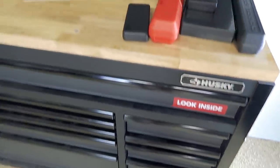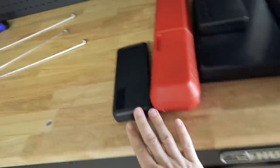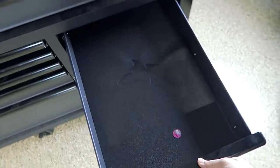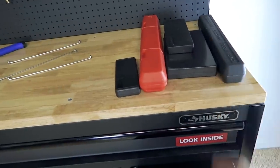Now, after that, I was trying to decide where to put these. I have some torque wrenches and some digital calipers. I really wanted to place them in this drawer, but they just don't all fit completely flat. So I'm still working on where to put that.